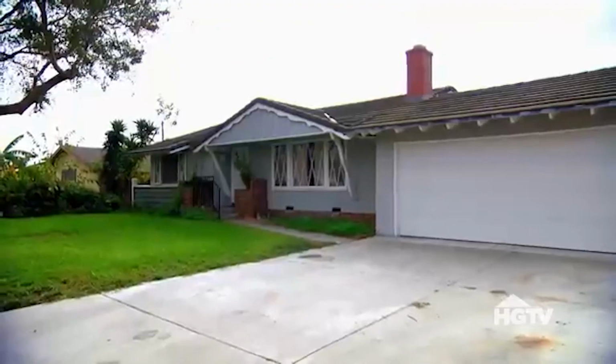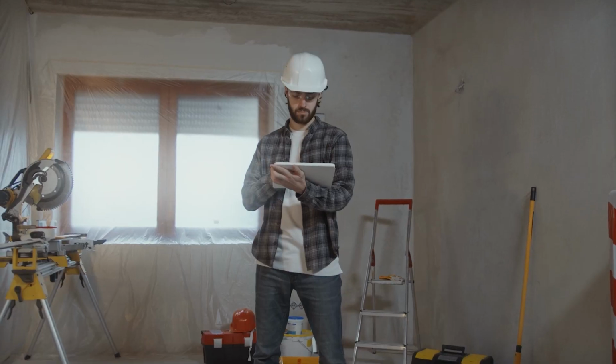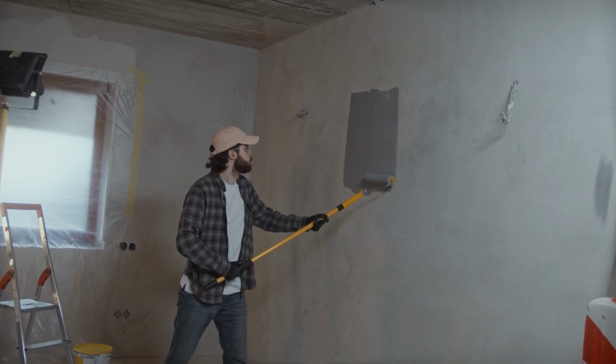Or maybe you're great with your hands and you could turn an old, ugly home into a beautiful house. In that case, you could find a money partner who's going to put up all the funds and you're going to bring your construction skills and sweat equity into the deal.